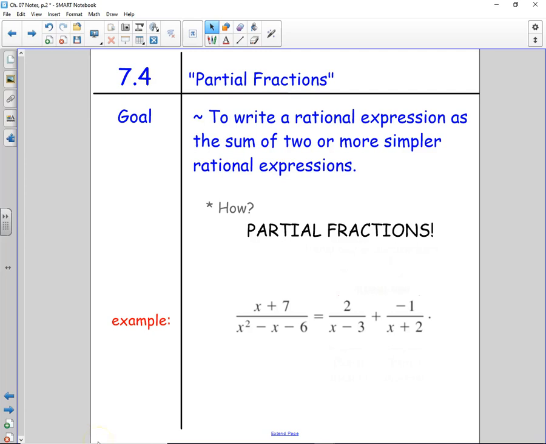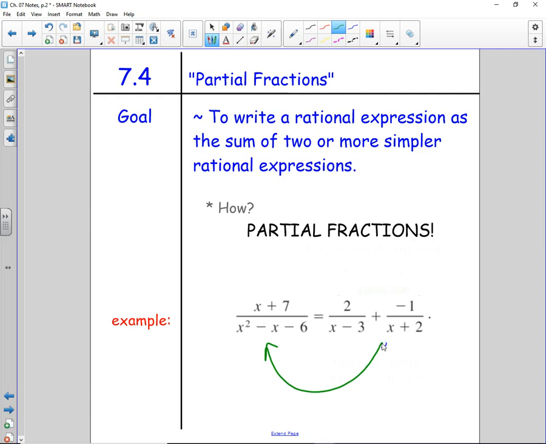Honestly, up until this point, you would have only been given this side of the equation, and maybe you would have had to get it to look like that side of the equation. This would have been the question, and this would have been the answer. Or that would have been the question, and this is what you would have needed to get to be the answer. And so the way that we would have gone, I'll put it in green, it's kind of more like review. The way that you would have gone up until this point is from this side to that side.